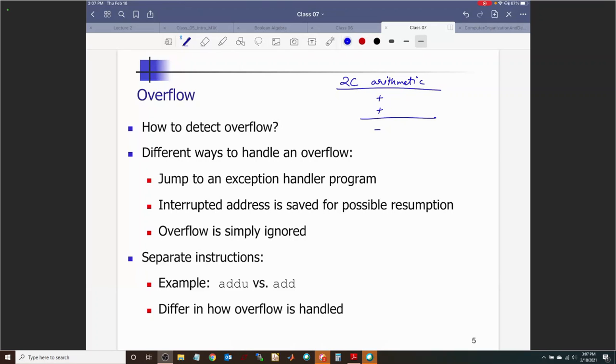And there are many other ways that you guys looked at in COCO, for example. The two most significant carries are different or same, or if you just want to look at the range of the result, if the answer of your arithmetic falls outside the range of numbers that can be represented in the given number of bits, then overflow has occurred. So there are different ways of detecting overflow, looking at carries, looking at the most significant bits of the operands and the answer. But over here, I'm just describing one of them, which is very, very straightforward. To look at the most significant bit of the operands and the most significant bit of the answer.